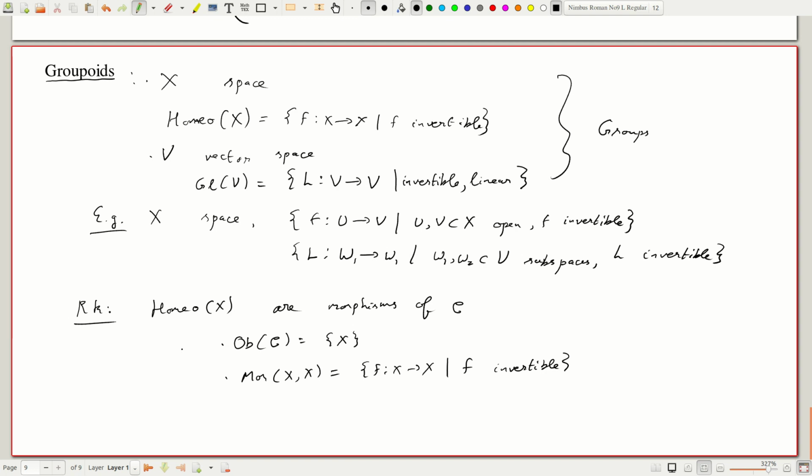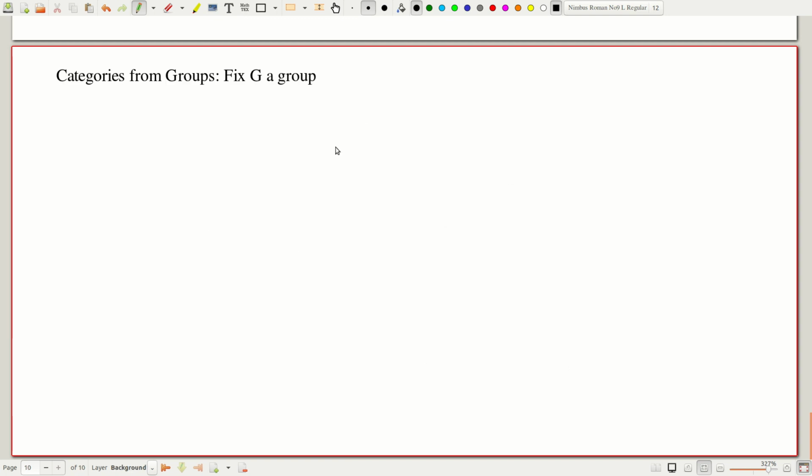Okay, so groups can be looked at this way, and the nice thing is there's a completely abstract version of this construction, which is what we'll do to abstract the notion of groupoids. So this is the abstract version. Let's fix G as a group, and then we'll look at a category C, maybe I should call it C sub G or something like that, with objects of C being a single object. Let's just call it star. I could call it G or something, but that's more confusing.